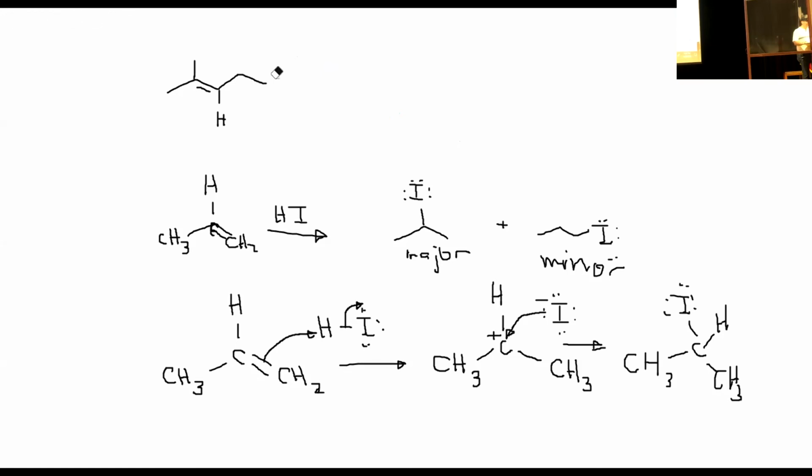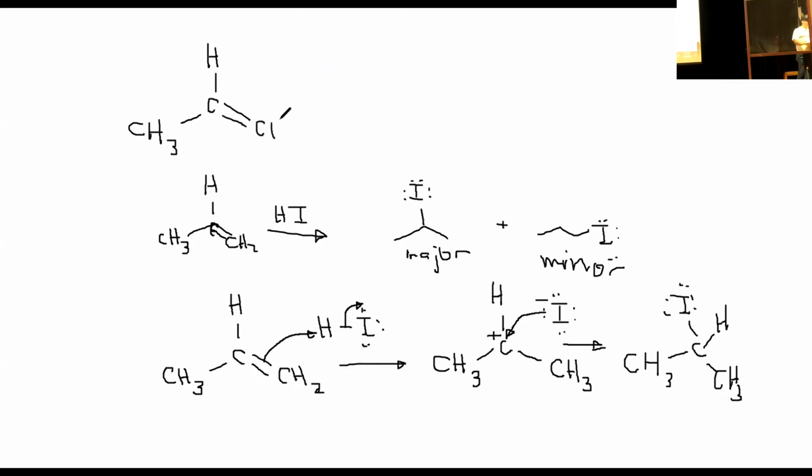Like I said, that's a relatively straightforward mechanism. And like I said also, I'm not going to emphasize this very heavily. But here I think it will do us some good. So let's look at the other possibility. How then would we get the other molecule? Because you will get some. It does happen. So let's draw out our propene again.